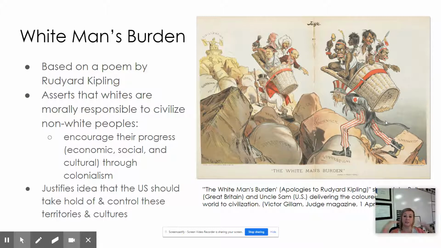The belief system is that there is a hierarchy of people, that social Darwinists believe that some people are better than other people. It applies in lots of contexts, but there's this philosophy that if you are someone at the top of the social hierarchy, you have a burden. And we call that the white man's burden. So it should give you an indication already of who perceives who's got power in this social hierarchy. The phrase "the white man's burden" does come from a poem by Rudyard Kipling, but the philosophy asserts that whites are morally responsible to civilize non-white people.